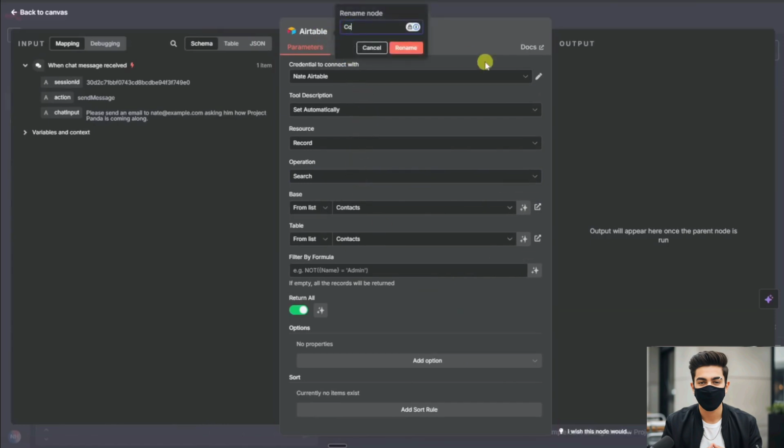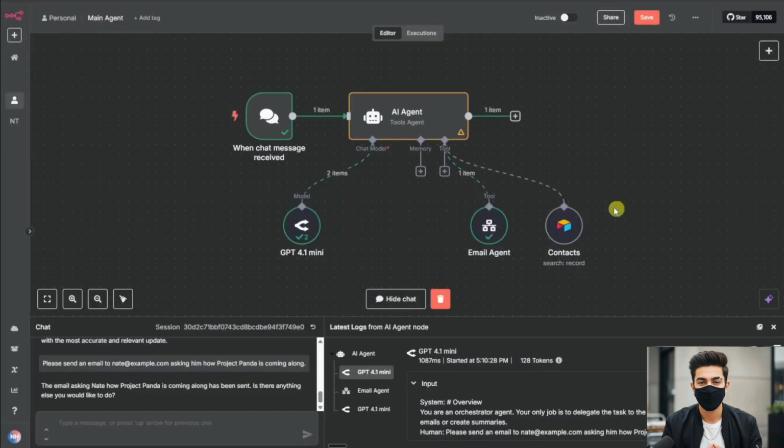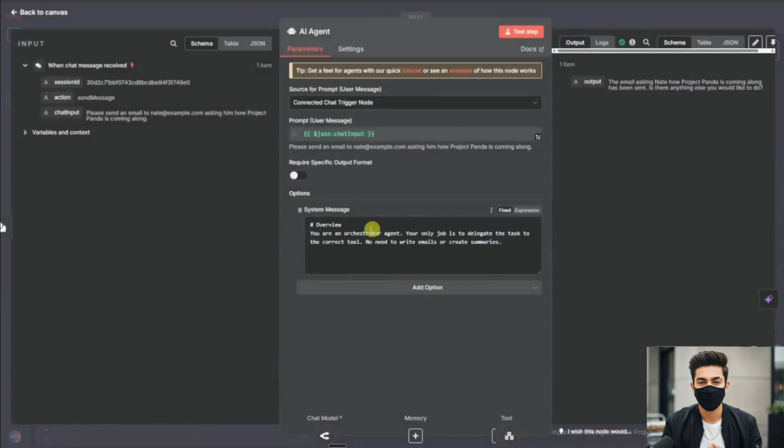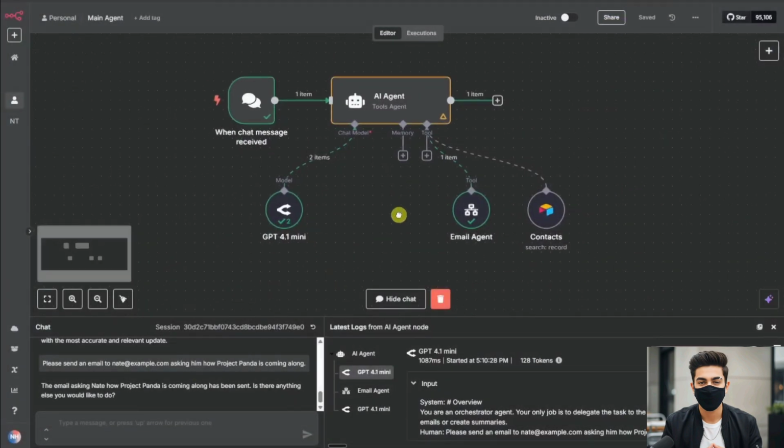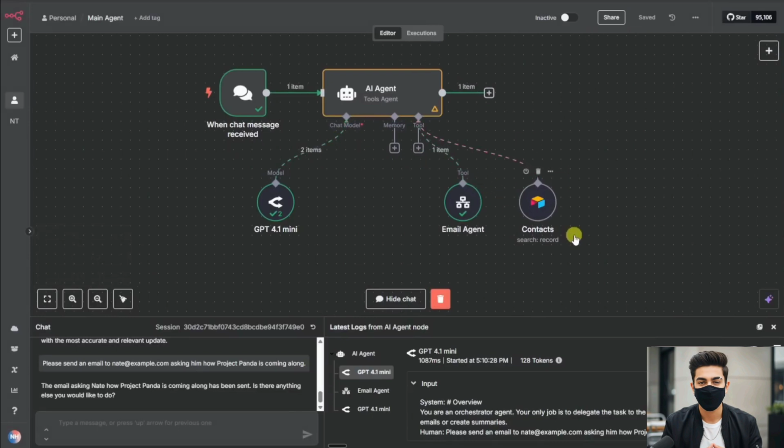I'm just going to call this contacts. And now keep in mind, once again, there's still nothing in the system prompt about here are the tools you have and here's what you do. I just want to show you guys how intelligent these models can be before you even prompt them. And then once you get in there and say, okay, now you have access to these seven agents, here's what each of them are good at, it gets even cooler. So let's try one more thing and see if it can use the combination of contact database and email agent.